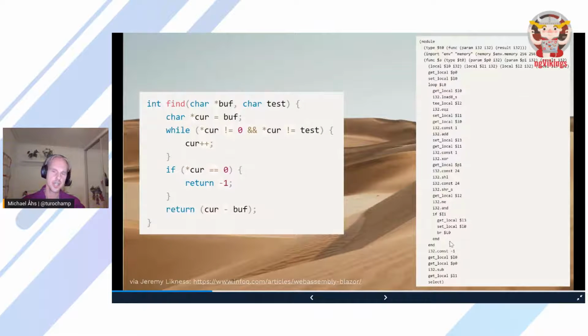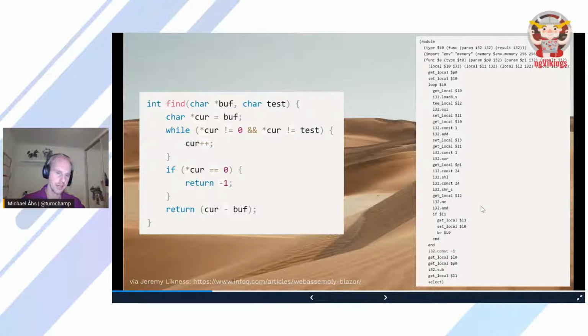Another difference is that JavaScript is code that we write similar to other kinds of code, like the one to the left here, which is C. WebAssembly is more like assembly code, which the example here also illustrates. You recognize some assembly. It's similar to it.